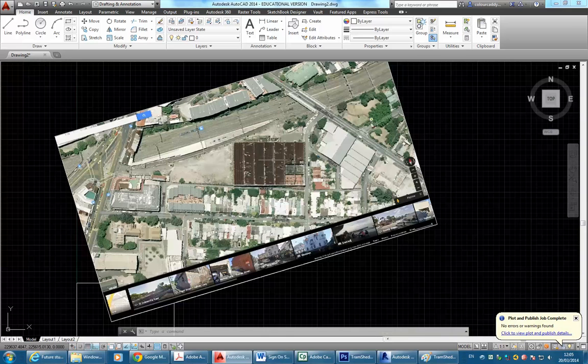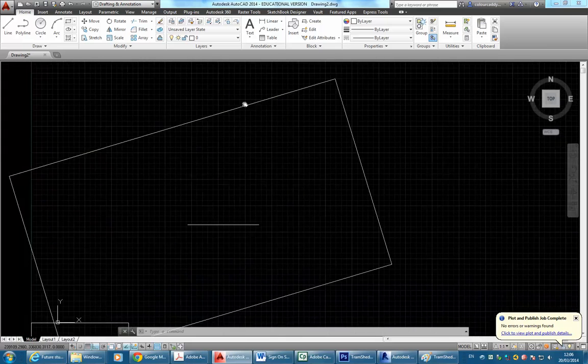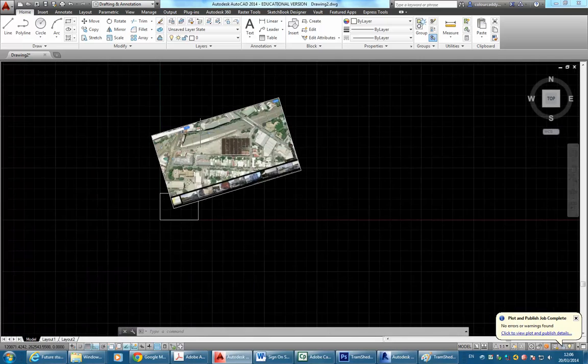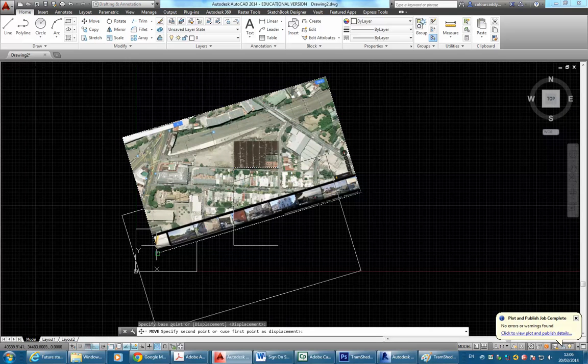Now you might remember last week we looked at using a reference plane in Revit to mark true north, which is a really useful step. And you might think, well, I could have done that before with a line here in AutoCAD and that would have been a useful thing. But remember, luckily, you've got the side of the image. If you forget to do that, that should be pointing to true north. So you've always got that. But now you can see I've got the satellite image, the same size as the PDF.